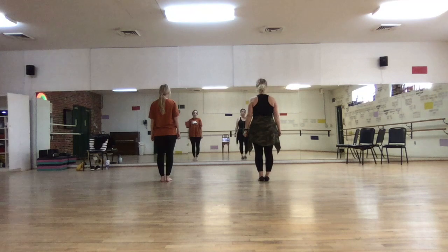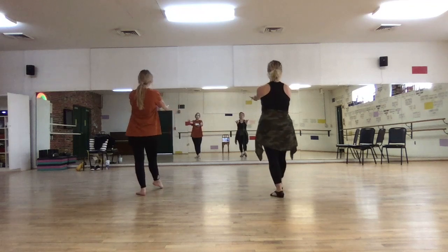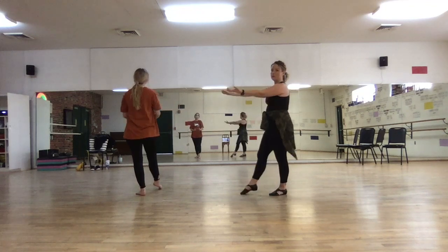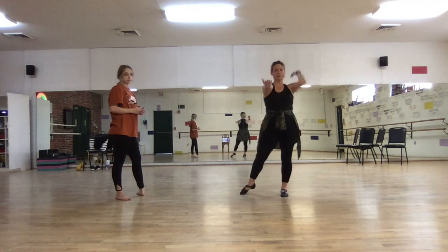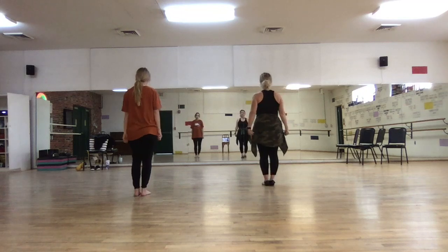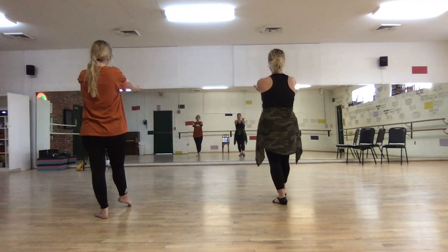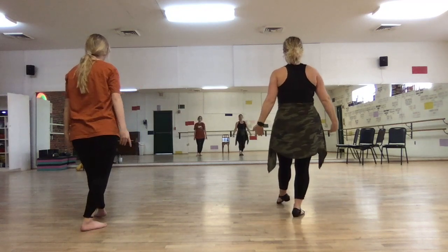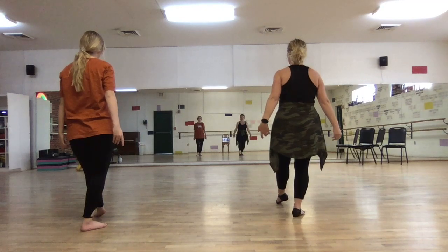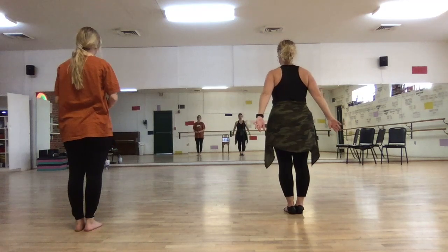From there, now we're going to step back with our right, and we're going to take our right arm forward, one, then you're going to reverse it, two, you're leaving your right arm there, okay? So you're like this, okay? So right, then left, and arms stay there, okay? So we just went scuff and down, so we step back, one, two, okay? Then you're going to step back on your right again, and arms are going down, three, okay, then you're going to do a little flick, and your feet are going to go left, right, okay? And your arms are going to circle around as you do that, okay?